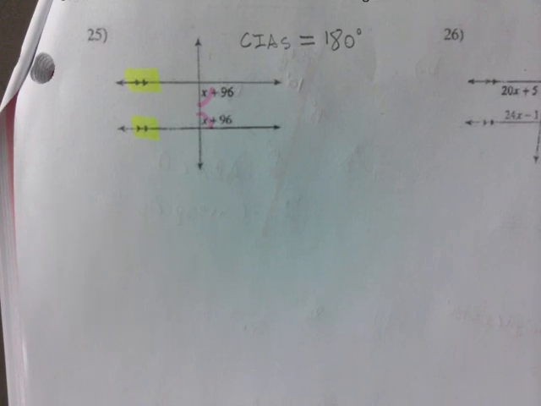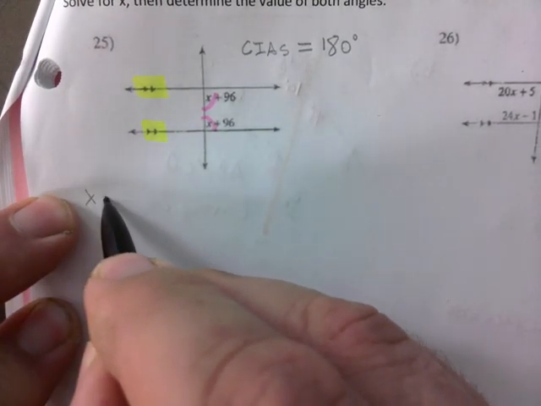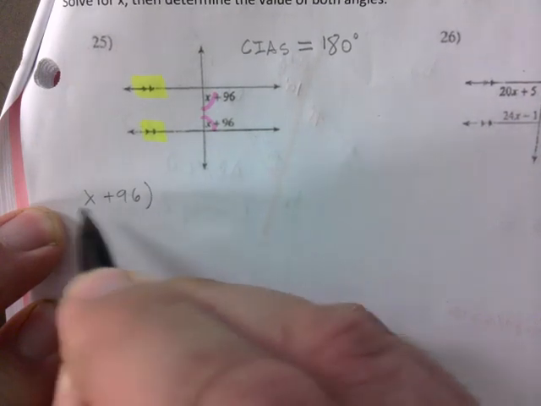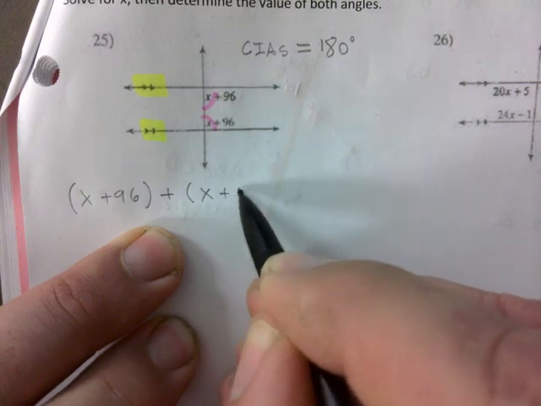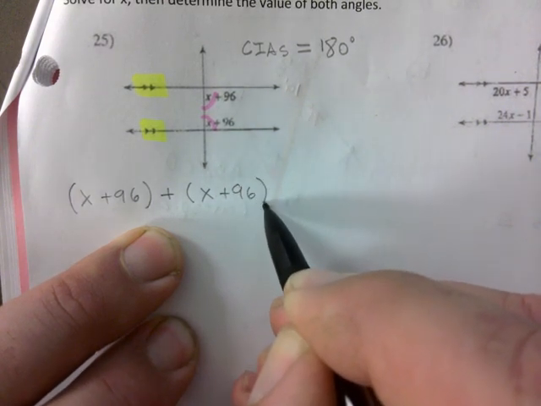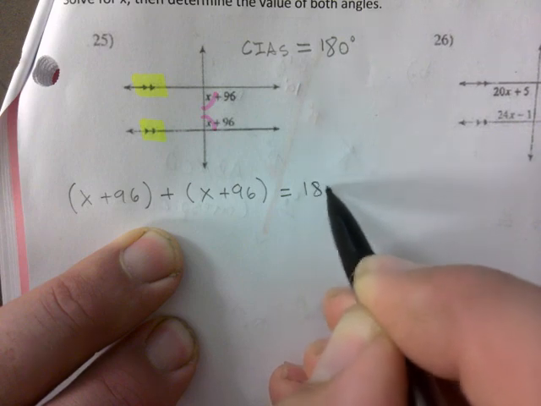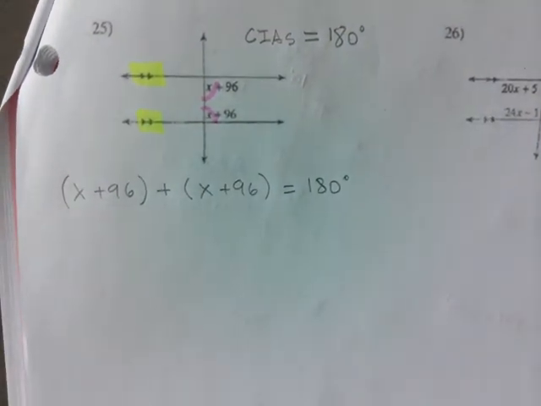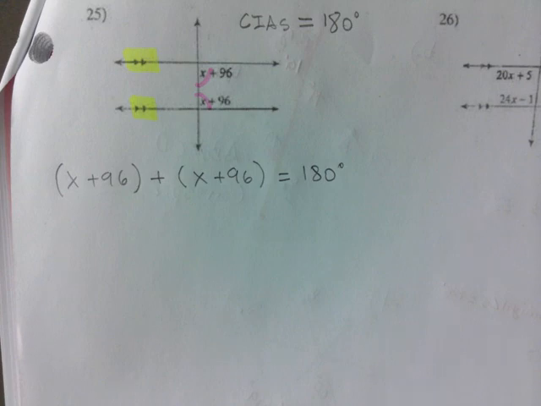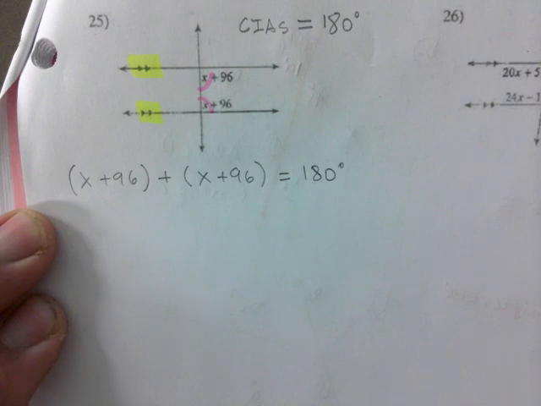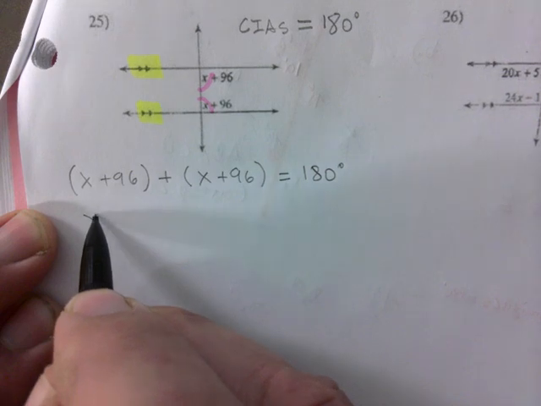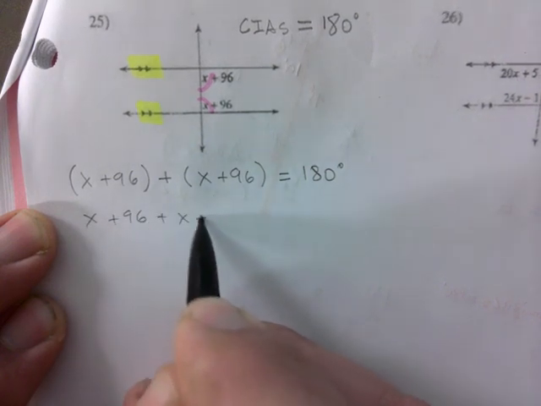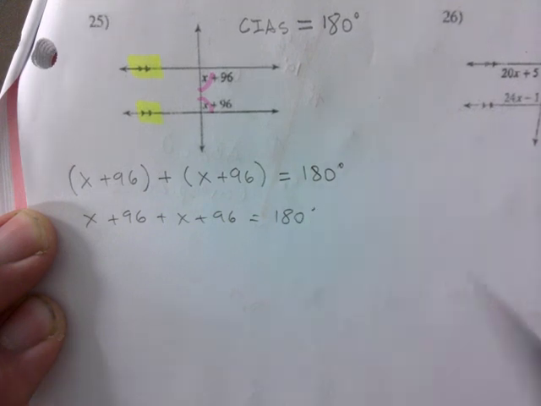There you go. So you go like this, x plus 96. It's almost like you're taking that angle and you're going to add the other angle to it. Okay? And that is equal to 180. So that's how this one is different. This type is different. You don't just say they're equal to each other. So we don't need the brackets in this case because there are no negatives. It's just adding there. So we'll go x plus 96 plus x plus 96 is equal to 180.